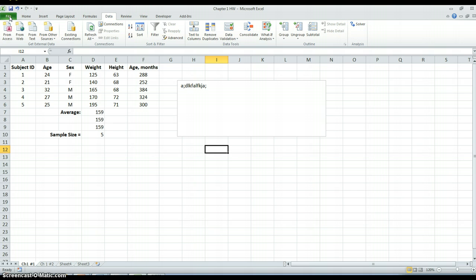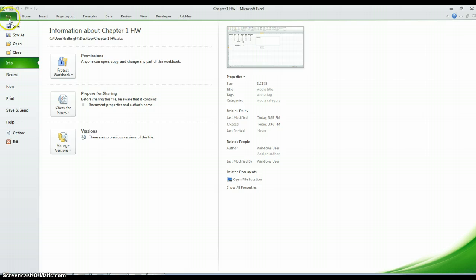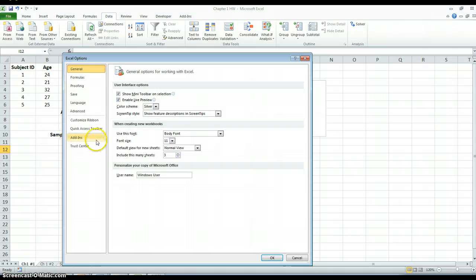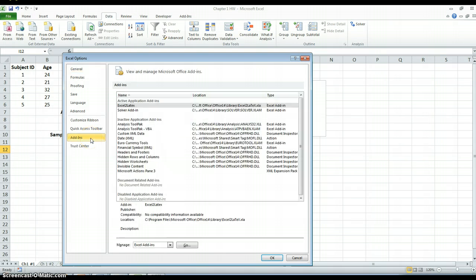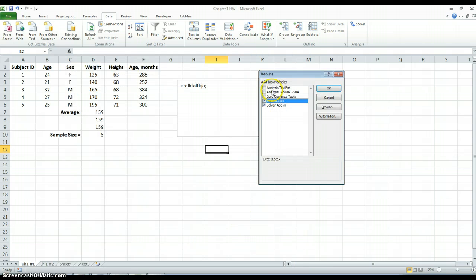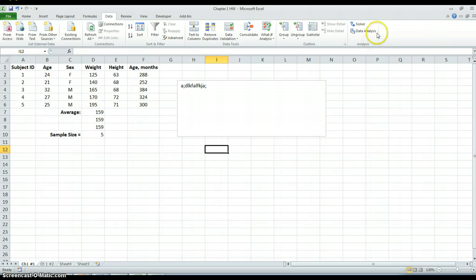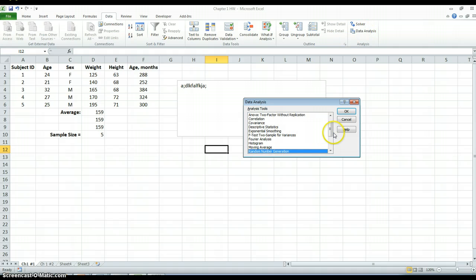So to add this add-in, we're going to go to the File tab, Options, Add-ins, and then Manage. Click Go, and we're going to click on this Analysis Tool Pack, and then click OK. And now we see there's this Data Analysis option here, and so we click on that, and then we'll have these data analysis tools that we'll use later on in the semester. We won't be using these here in Chapter 1 or 2, but we'll be using them later on in the semester.